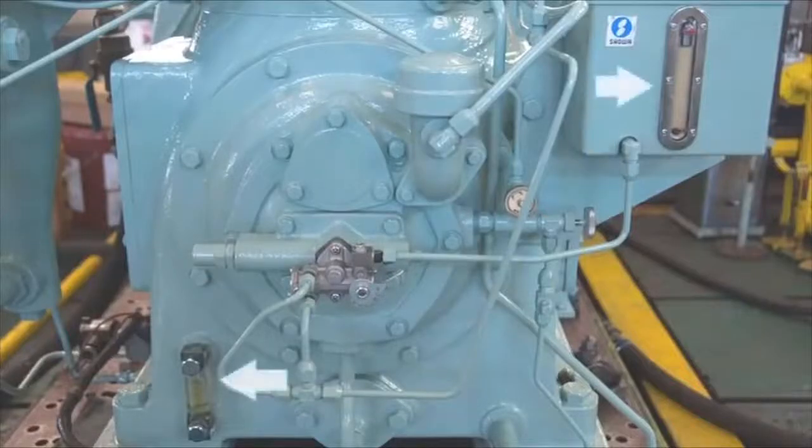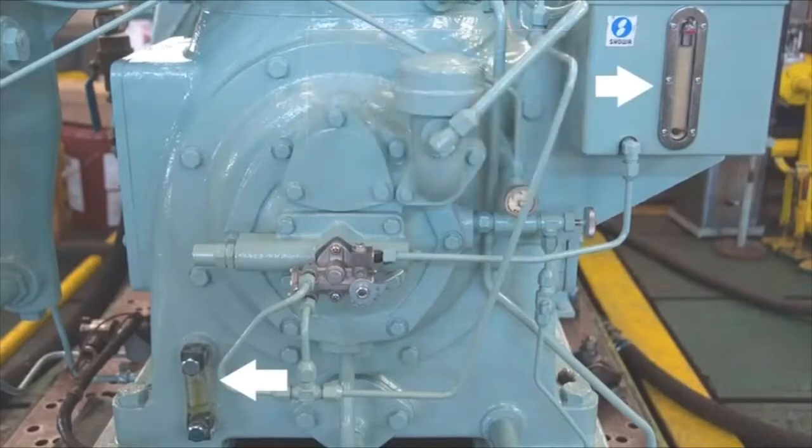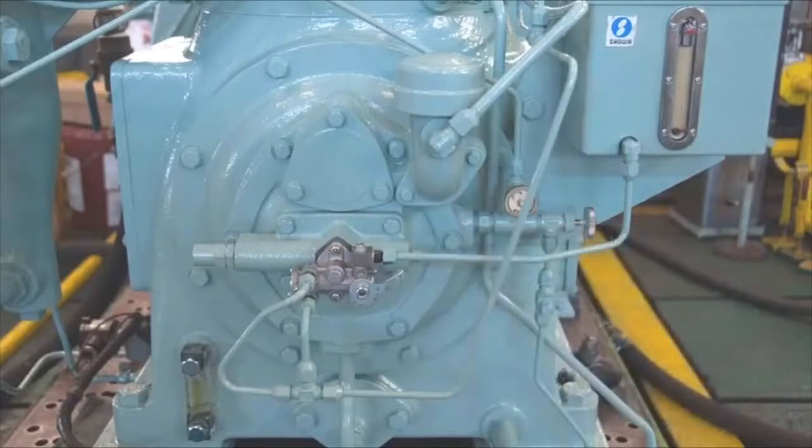Every day it is necessary to confirm the amount of lubricating oil in the crankcase and the dedicated tank for cylinder lubrication. The cylinder lubricator has a hand pump for initial operation and removal of air from the lubricating pipe, enabling its external lever to change oil amounts. Smaller air compressors have no cylinder lubricating equipment; instead they have a system designed to lubricate the upper part of the cylinder with oil mist from the crankcase.